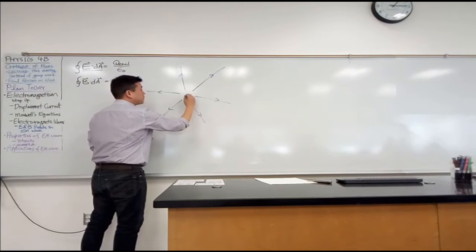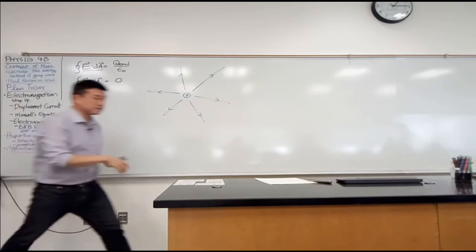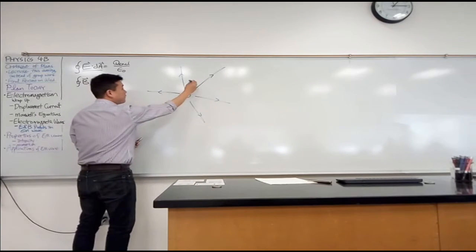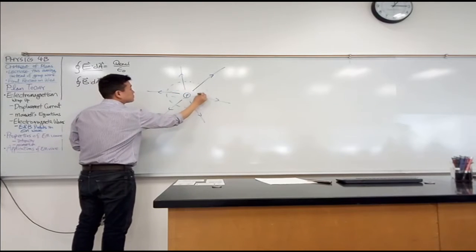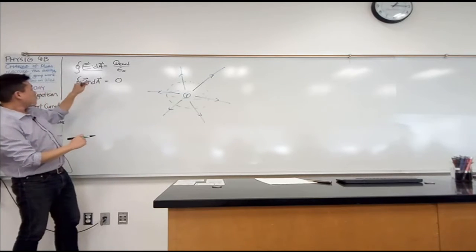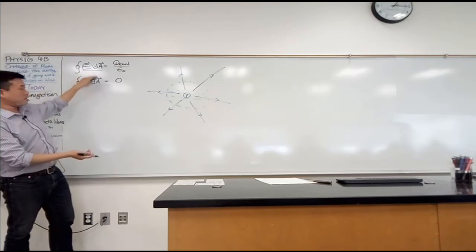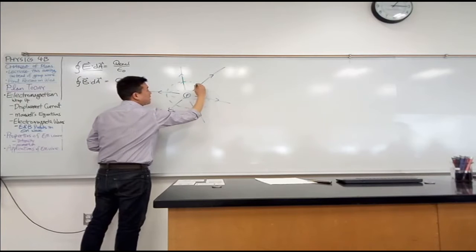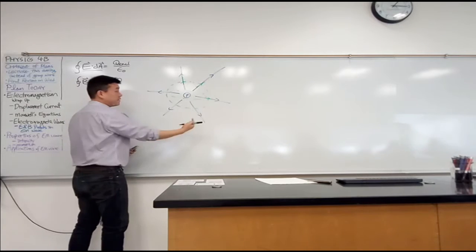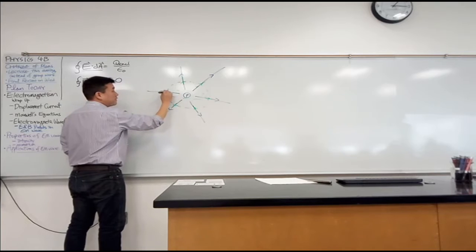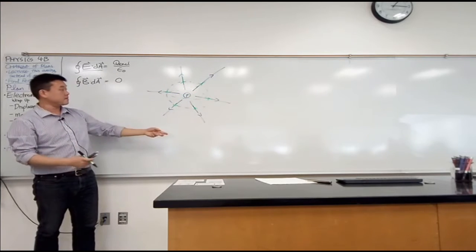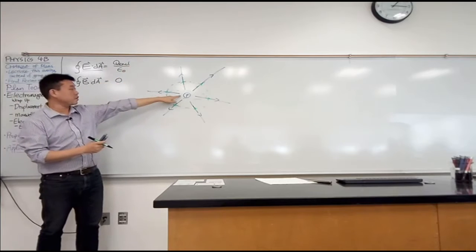If I had a positive charge here, what Gauss's law is saying is that if you imagine a closed surface — like a sphere enclosing this charge, or a cube — something that encloses the charge. Conceptually, the electric flux amounts to how many field lines are going through the surface. Anything going from inside to out counts as positive; anything going the other way counts as negative. Gauss's law says you count all the outgoing field lines on net, and that equals the charge enclosed divided by epsilon naught.